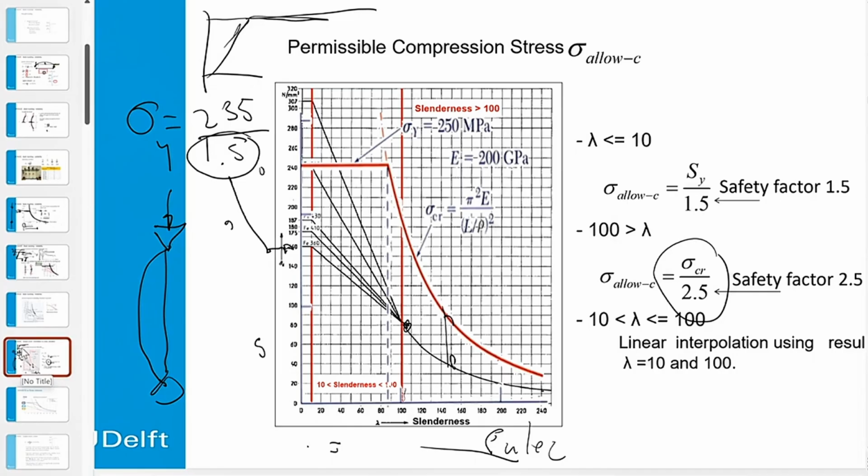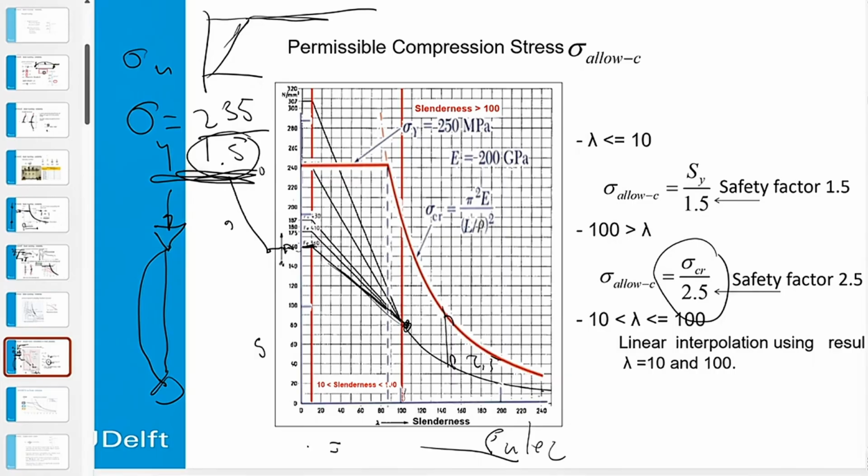So the reason why this Euler buckling limit, the Euler-Johnson limit, is not used in the grain standard is twofold. One, it is a bit more complex, but also, how do we take into account the effect of the extra capacity of yield to ultimate compared to Euler buckling, which is immediately the maximum ultimate limit state load? So they did this by simply adding here the safety factor 1.5 up till the slenderness of 10, and here a safety factor of 2.5, and then using a straight line in between.